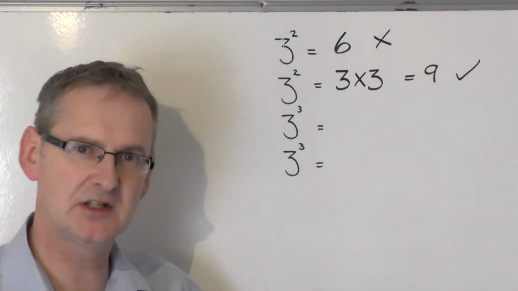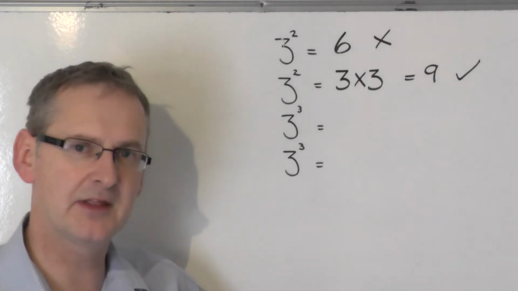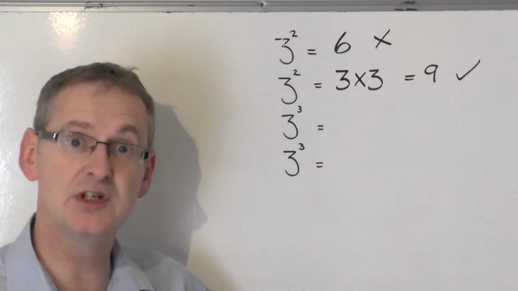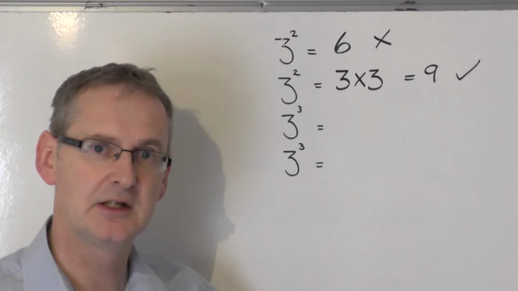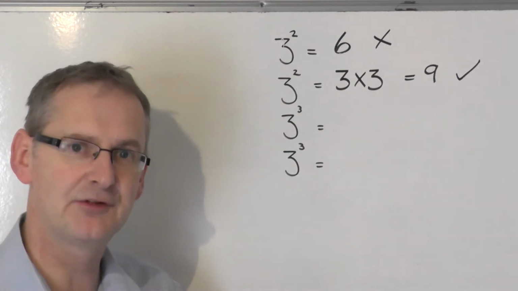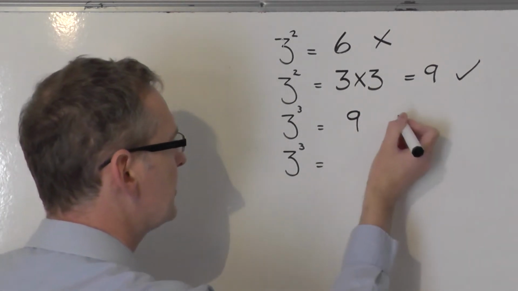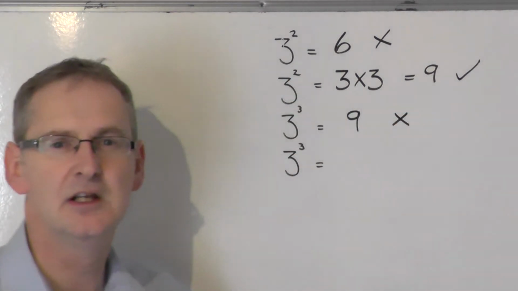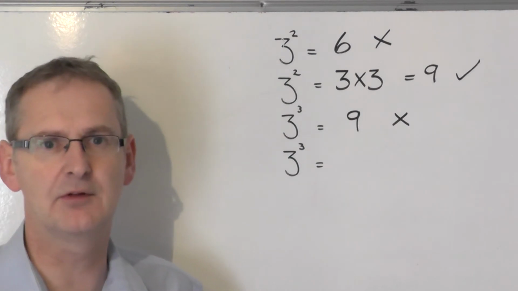Once again, what they tend to do is they remember it's a multiplication sum, and they remember that it's a sum that involves 3 3's, which it does. So what they do is they work out very quickly in their head, especially when they're in a bit of a rush, what 3 3's are, and 3 3's are 9. So they write the answer 9 down. And of course that's the wrong answer, because we've already seen that 3 squared is equal to 9, so 3 cubed can't be 9. So how are you supposed to work out 3 cubed?